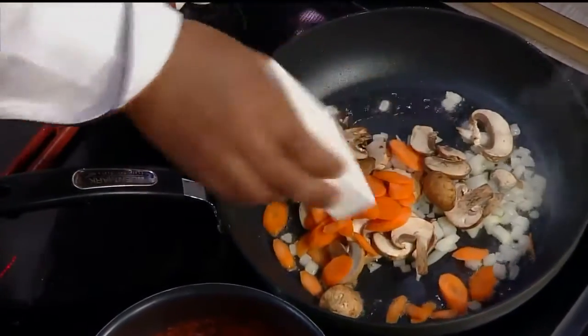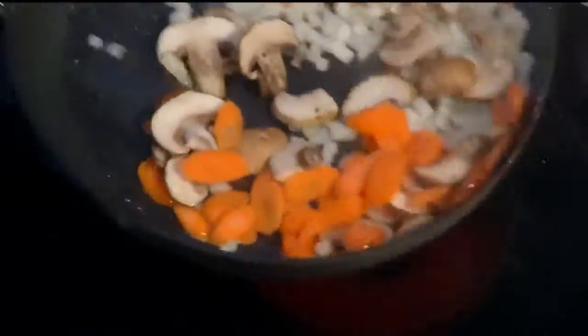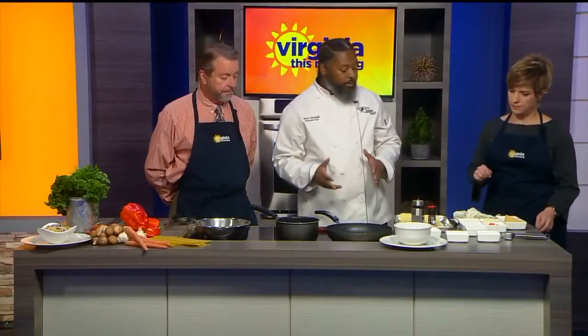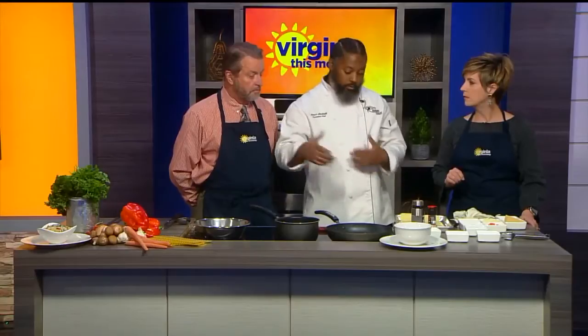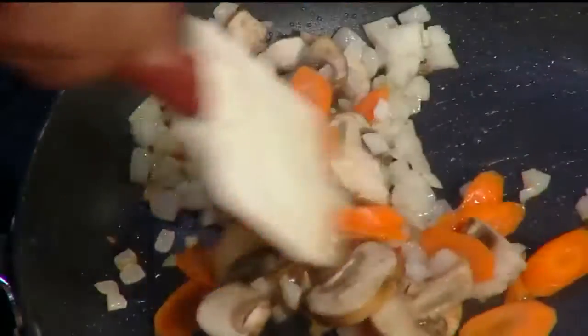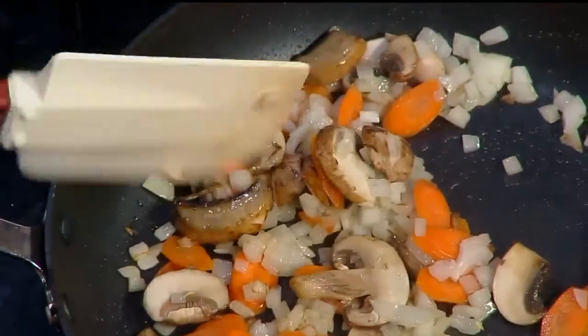And carrots. Now, could you do these noodles in advance, Ausar, and then just keep them refrigerated? For sure. You could do them in advance and keep them in the refrigerator. And another cool thing is that you can make these rolettos in advance and then pop them in the oven as needed. So you can have your dinner prepped out and planned for the week. This is on high heat right here, and the reason you want it on high heat is because you want it to cook rapidly, caramelize, and get the moisture out of it.